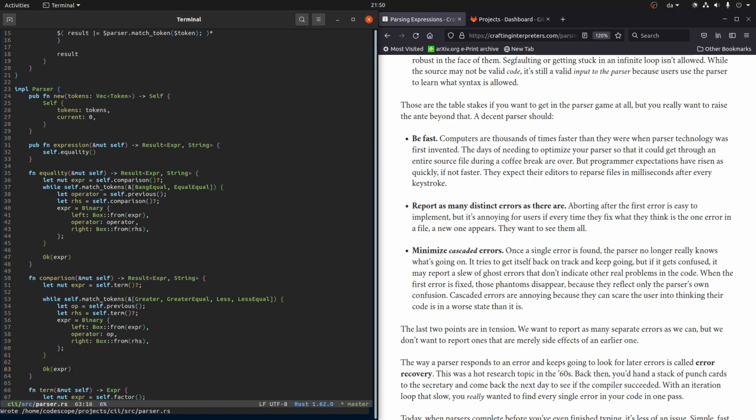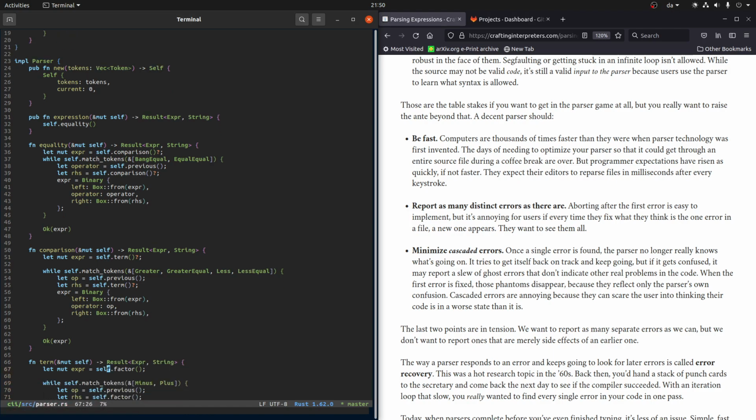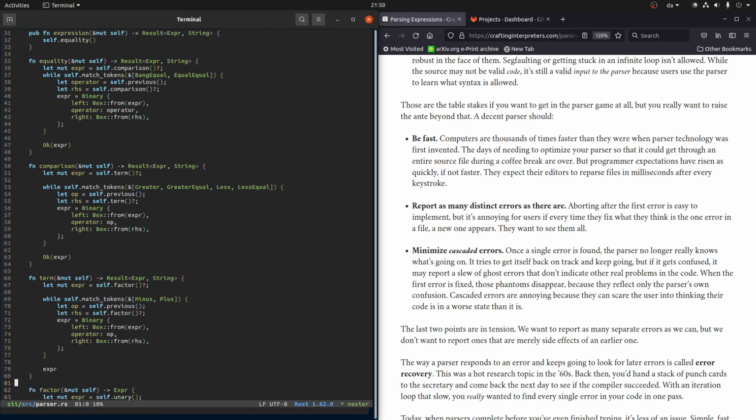Now the point later will be that sometimes we don't want to just return the error as we do here, but we want to just store a message somewhere that tells the user what could be wrong, and then keep parsing. So again, pretty much the same pattern.